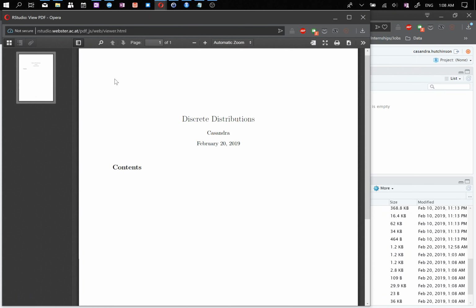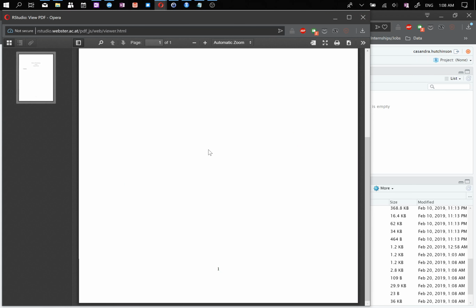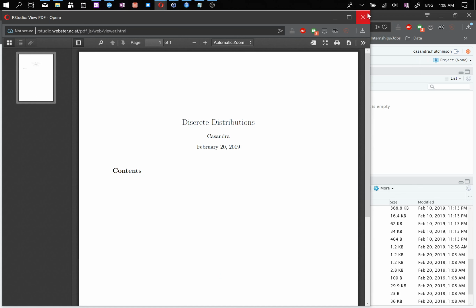It is possible that the first time you run this, it has to go get a bunch of packages and install them, and it's a whole annoying mess. It can just take a long time. Clearly it works. You can see that it works here, but I've done this before and I no longer remember quite how it went the first time I installed it. I also use LaTeX, so I have it installed on my computer, which may help. I'm not exactly sure how the interaction works. Anyway, so here's my title page and the word contents, and then nothing because I haven't written anything.